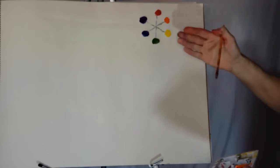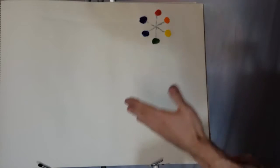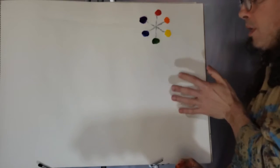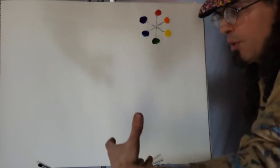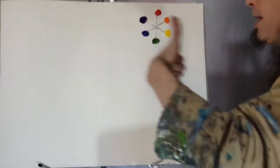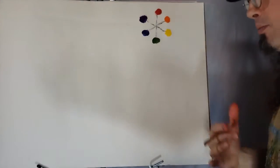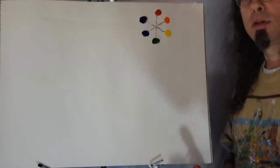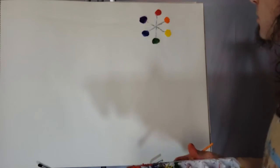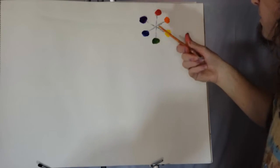Also, it can help to really bring colors into the background. If you're, for example, painting with a lot of greens and you want to mix a little bit of red into the green, what it will do is make the green a little bit more dull, a little bit more subdued, so it looks like it can be in the distance. If you're painting a bunch of trees and you want some to be far away and some close, you'll add some red, some complements to the green so that it gets a little bit more gray and dull and it looks like it's more in the background. And we'll talk about those sorts of things. So when we mix these colors together, we get these different colors.